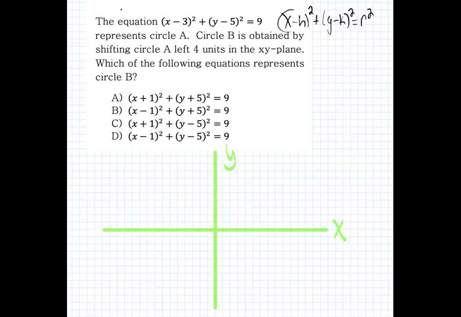So the center for us is going to be 3 comma 5. It's the opposite of the signs you see there because the minus signs are actually coming from the formula, not from the point. And the radius is going to be 3, because the number we see right here is your radius squared. So if 9 equals r squared, taking the square root of both sides, you get the radius being 3. So let's just imagine we have something 1, 2, 3, 1, 2, 3, 4, 5.